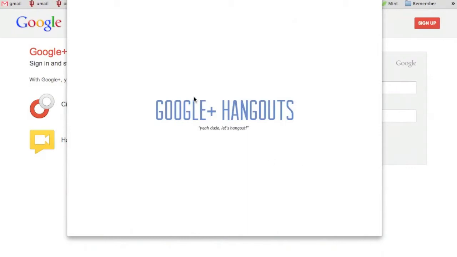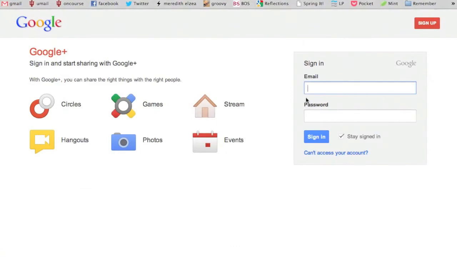A Hangout, for those of you who don't know, is just a video chat. It can have up to about 10 people in it. I think that's the most you can have, which is nice if you have large groups that you're working with. Hopefully it's never actually at 10. It's a huge group to work with, but if it is, Hangout can handle that. It also has some extra tools that would come in handy for an online meeting. So we'll go through those once we sign on here. So why don't we do that?